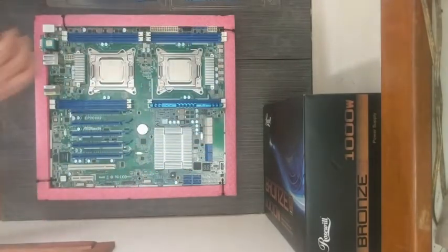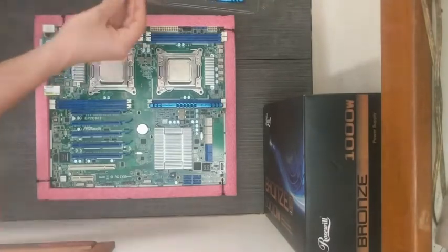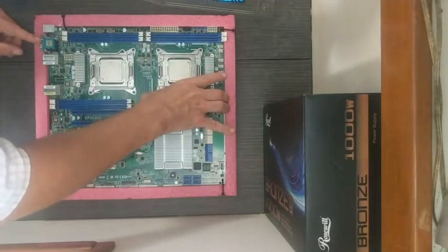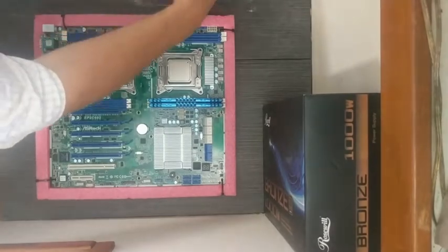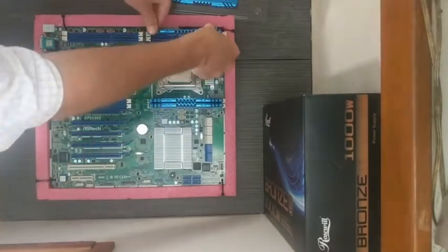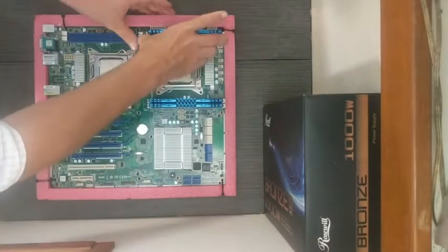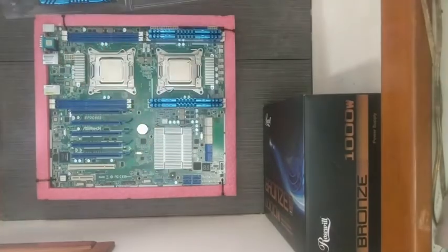Let's keep loading our memory modules then. One good click. Two good clicks. Little sticker for the car, I guess.